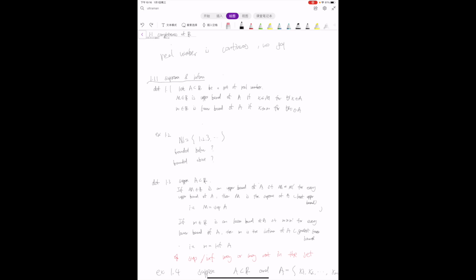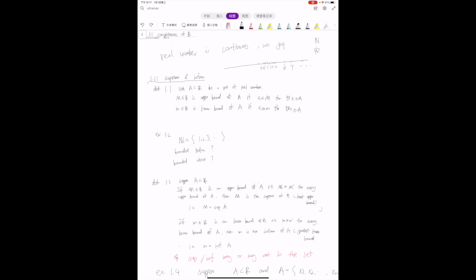We can begin with natural numbers. Natural numbers start from 1, 2, 3, 4, and go all the way to infinity. This is the natural numbers. And then we can look at the rational numbers, such as 0.5, 1.5. Even though we see the combination of natural numbers and rational numbers, there are still some gaps in between them.